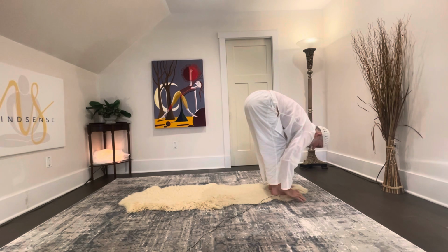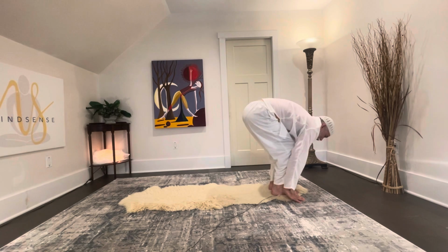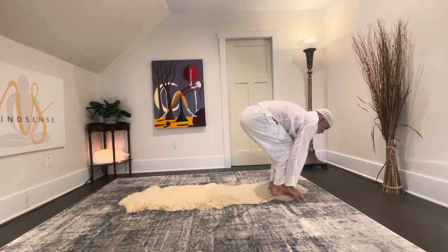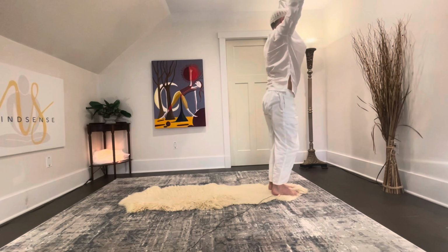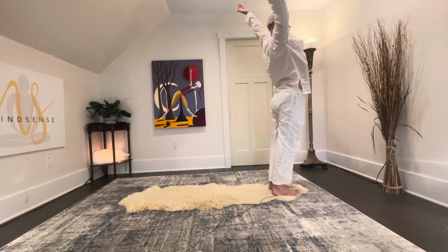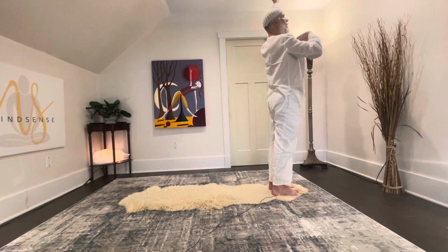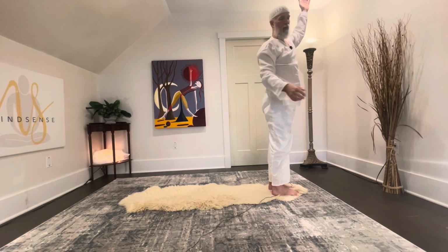Feel what the ground's doing for you. From here, we bend our head. And then you can bend your knees or come straight up. I actually like to bend the knees a little bit and come up so that we're coming up in this position and we're growing. And once again, we're arching backwards by lifting your chest. Think of more of this as a lifting of your chest than it is a back bend.